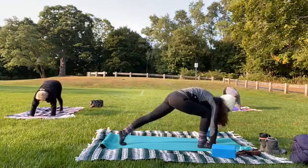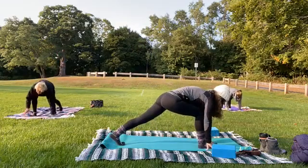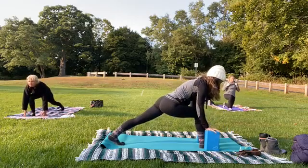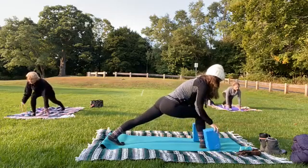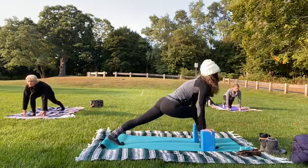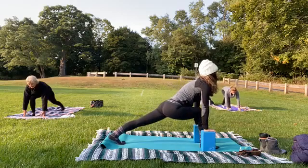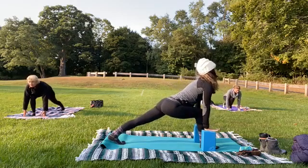Exhale, runner's lunge. Bring that foot all the way in between the hands and find your blocks. So again, I like the tall side. You can always adjust or bring your hands right to the floor. I like blocks for this just because it gives you a little bit of clearance between the thigh and the chest. Press your heart forward.